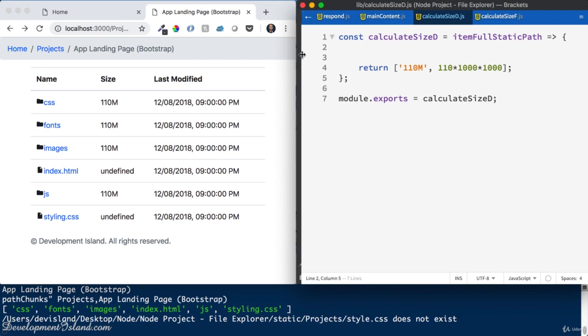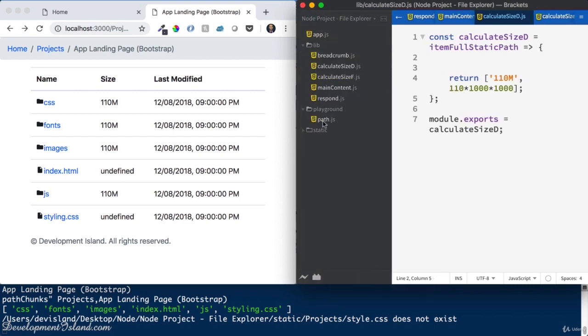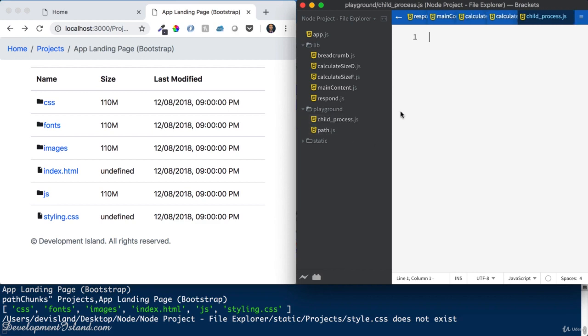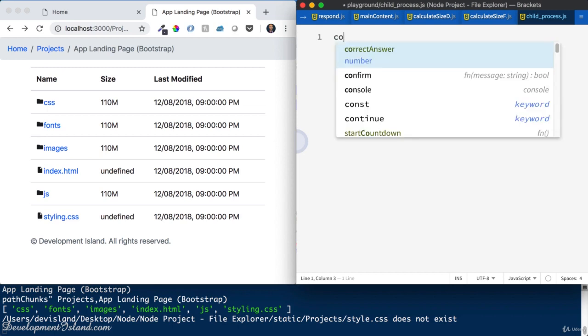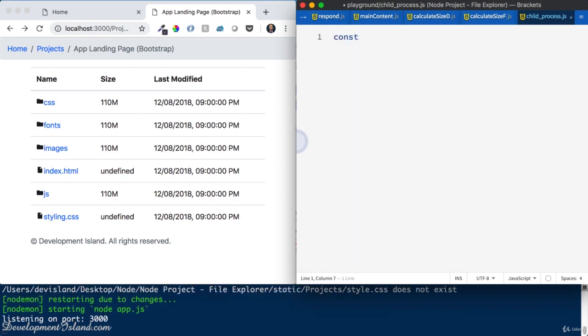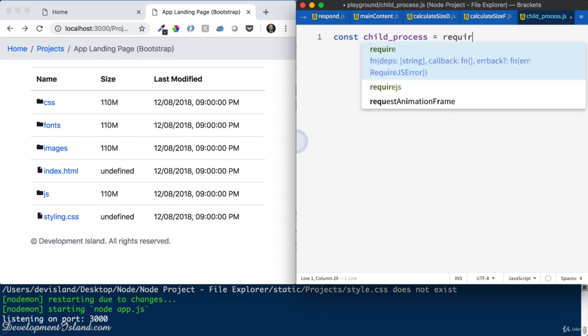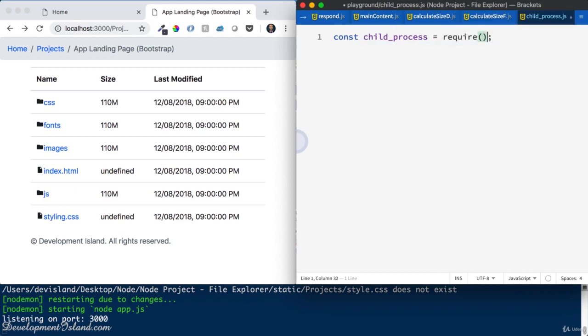What I'm going to do is go to the playground and create another file that I'm going to call child_process.js, and here we're going to write some code and play with this module. To require the module, let's define a variable childProcess, which we'll set to require child_process.